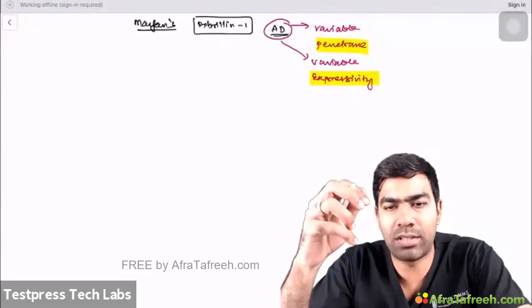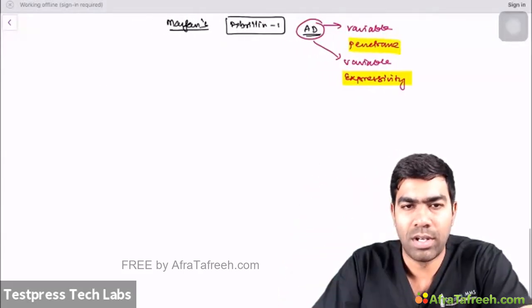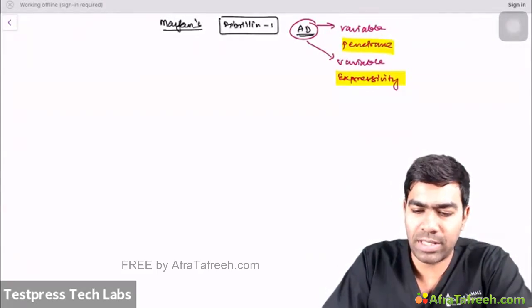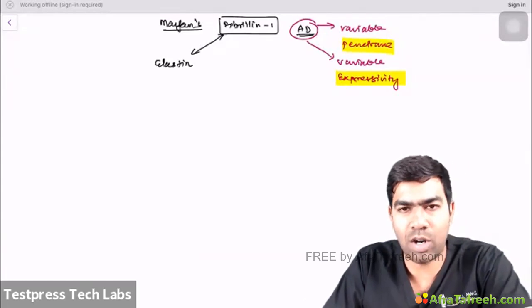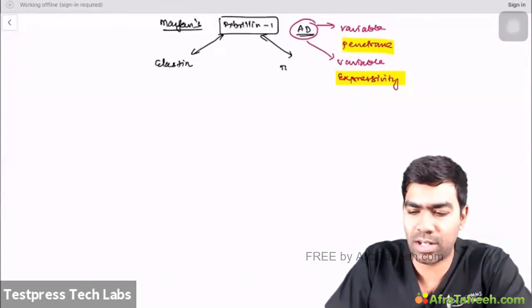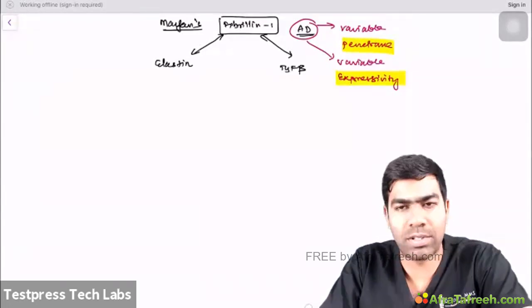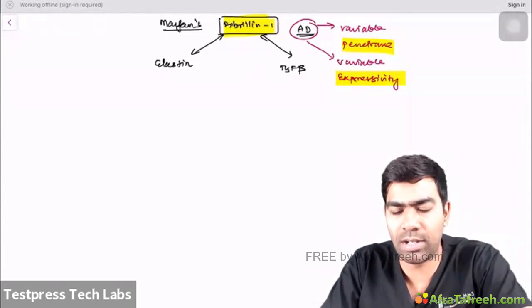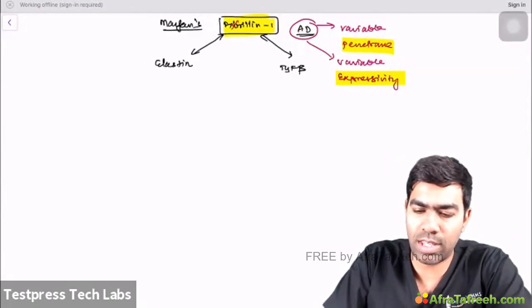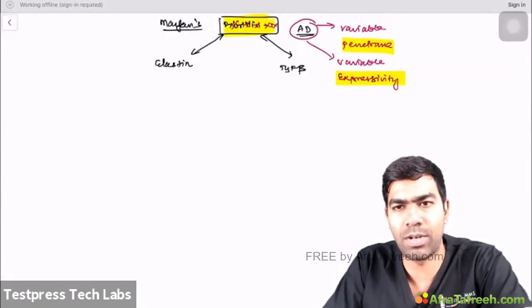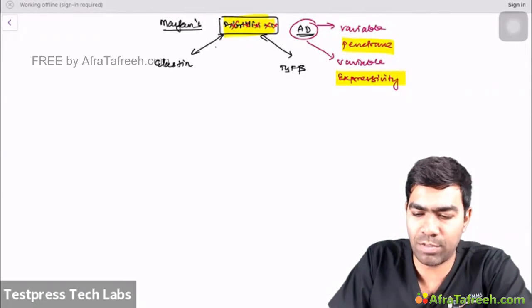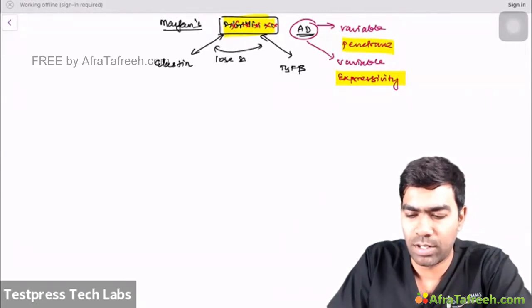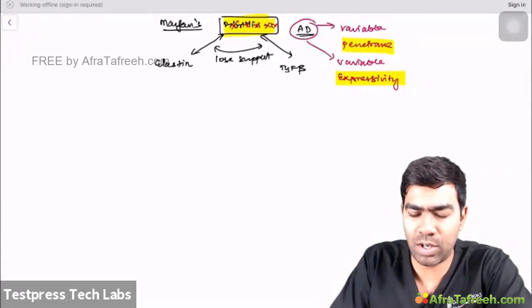So when fibrillin 1 is not there, what are the problems? Remember, the elastin fibers are attached by fibrillin 1. And there is another compound that is attached by fibrillin 1, that is extracellular TGF-beta. These are two substances that are anchored by fibrillin 1. So if you're not producing fibrillin 1 in sufficient amounts, or fibrillin 1 is defective or produced in a mutated manner, whatever may be the case, the elastin and TGF-beta both will lose support. Once they lose support, the elastin also will disintegrate.